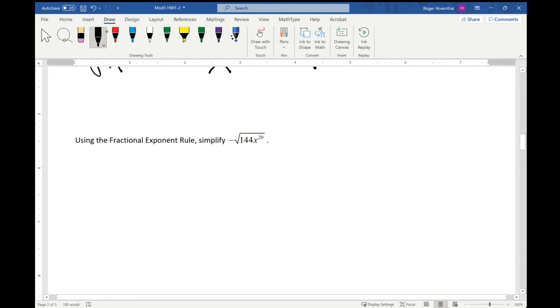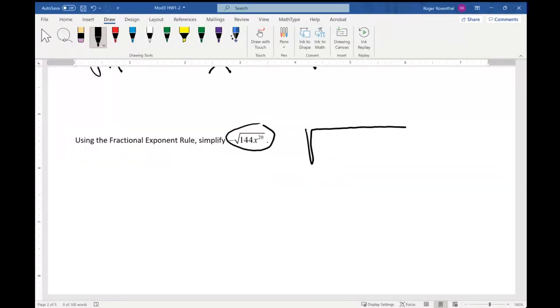Okay, we're now going to use that same rule to simplify this. Before I do that, I just need to give you a new rule. If you have a radical, and inside the radical you have a product of things, well, it turns out you can split that product into parts. And we'll use that rule a lot.